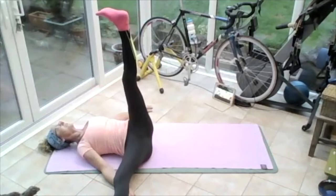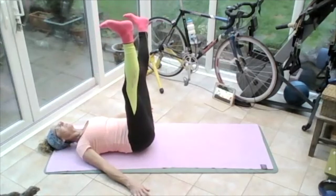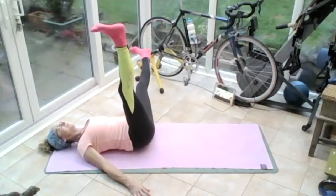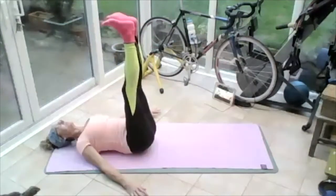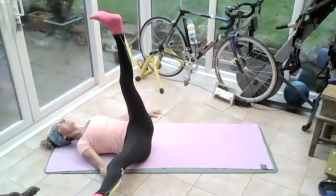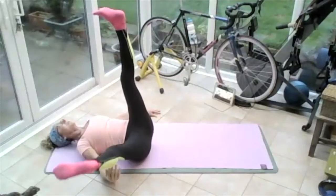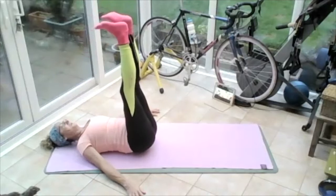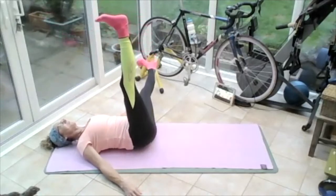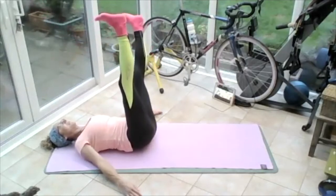Take it as low as you can. Bring that right leg back up. Take that left leg down to the floor. Leave the right one in the sky. As low as you can. Bring that left leg back up. Take that right leg down to the floor. You can use your hand to support the underneath as you let it lower, or you can just let it go down using that inner thigh. Bring it back up. Take that left leg down to the floor. All the way. Push that right heel in the sky. Bring that left leg back up.